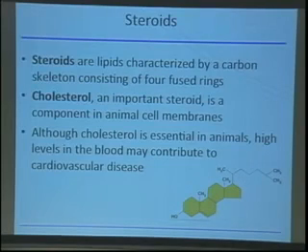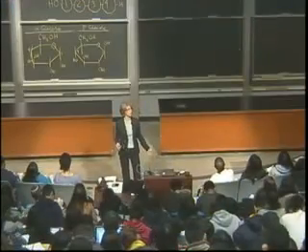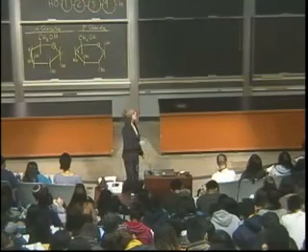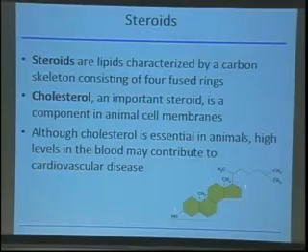Now, these are really important molecules in the body because these are often the building blocks for hormones, right? So for the sex hormones, testosterone, estrogen, other kinds of related hormones are built on this kind of a backbone. And what you're seeing here is a molecule called cholesterol. I think we've all heard of cholesterol as well. And this is actually a very important component of animal cell membranes. We often read in the media about the dangers of cholesterol, trying to make drugs that reduce cholesterol levels, that sort of thing. But it turns out that actually we need cholesterol, right? It's actually an essential component of membranes.